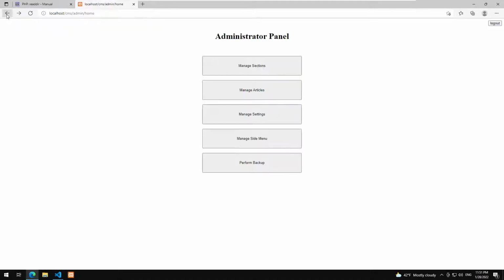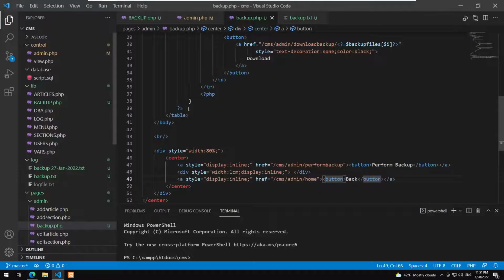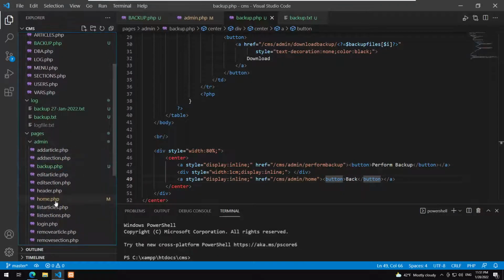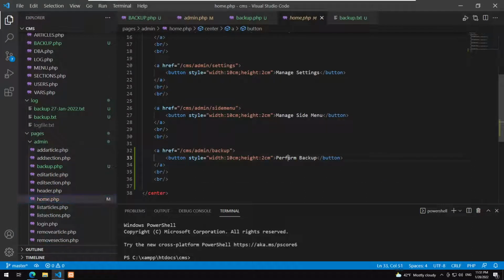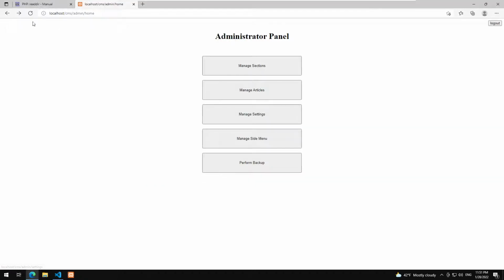So let's go back to the page. This needs to be manage backup. So let's go to the home page. Where is the home page? Manage backups. Okay, so now let's refresh, and we have manage backups.